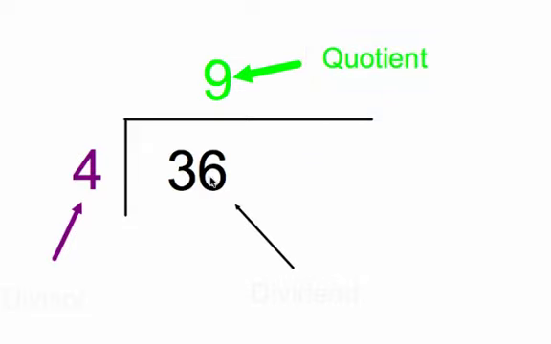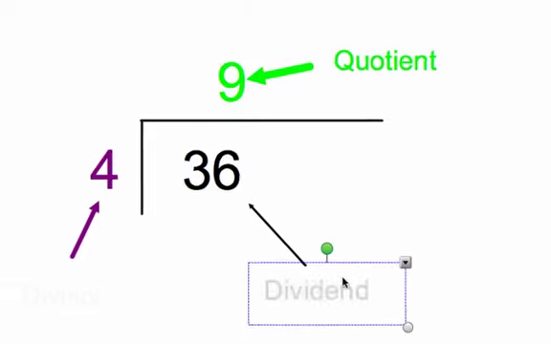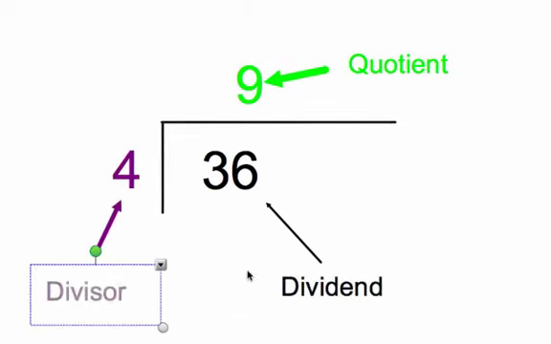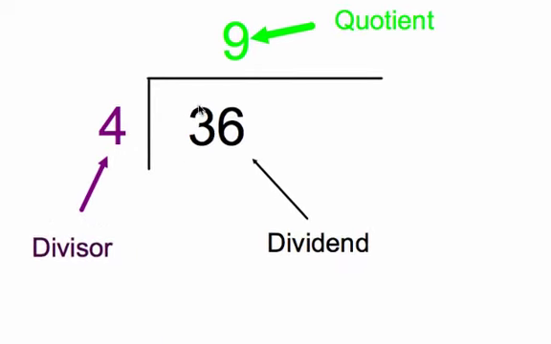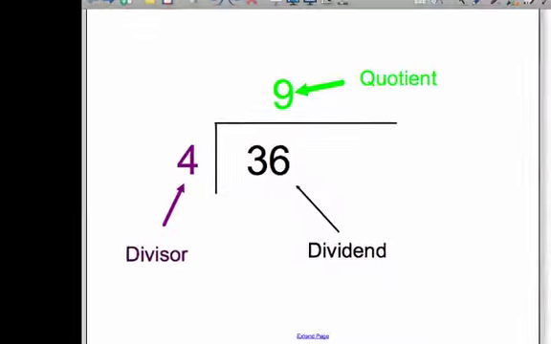And 36 and 4, people always get the terms for these mixed up because they both start with the letter D. 36 here, you know what that's called? It's called the dividend, and then the 4 over here is called the divisor. So the dividend, that's the number that's being divided, and the divisor is the one that's doing the dividing, okay? And you might see division problems written as this. I like to call this a house. You can see that 36 is inside the house.